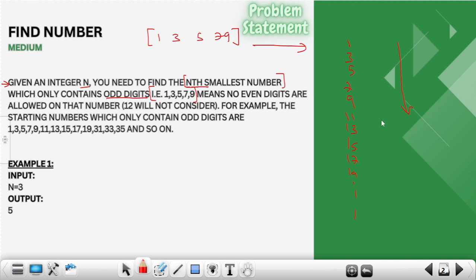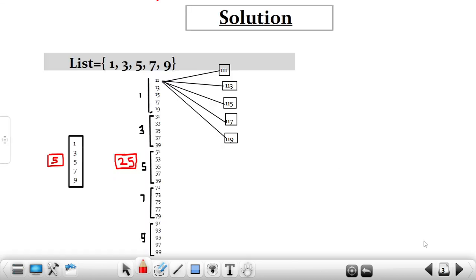There's a reason because I want to find the nth smallest number, right? So let's say we have to find the 10th smallest number. So I can just count the values from this, 1 2 3 4 5 6 7 8 9 and 10. So this 19 is going to be the answer in that case. And talking about this particular example, here we need to find the third smallest number. So the third smallest number is going to be 1 2 3, which is this 5. So this 5 is the answer. Now I hope you have understood the problem well. So let's talk about the solution.